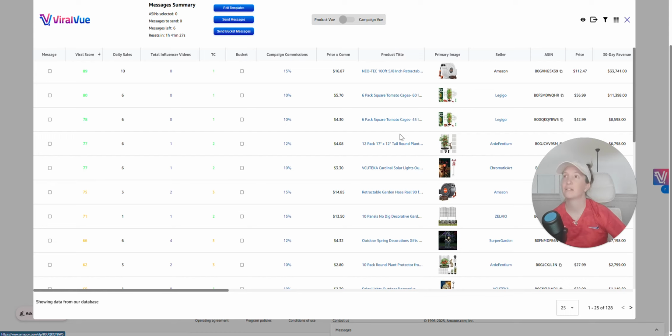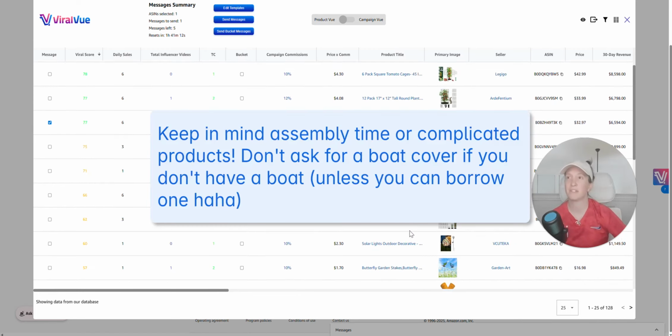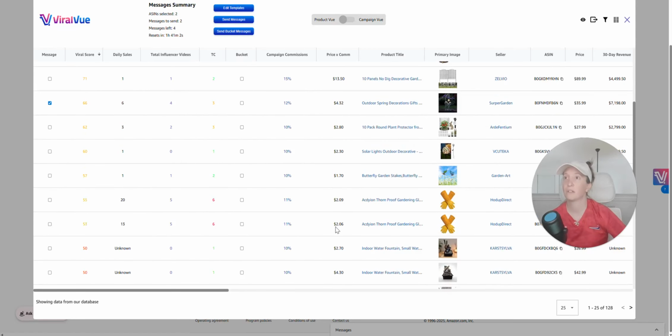All right, so this one I'm going to be a little bit pickier about. Oh, that's another thing. If you see something like this, sometimes the brand will be like, hey, can you show this in use? Which, yeah, most of the stuff I show in use, but if it's outside and I have to drill a hole into the wall, I'm probably not requesting it.